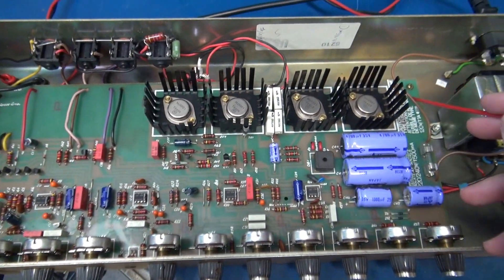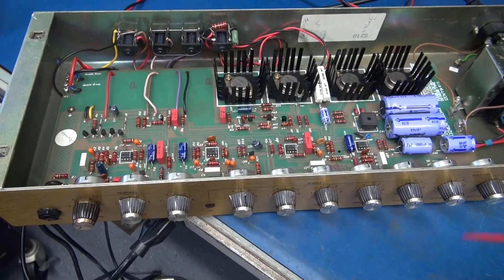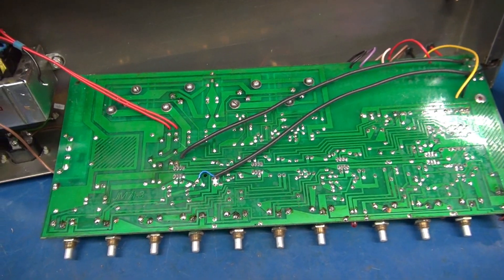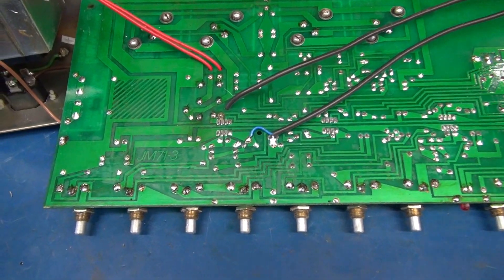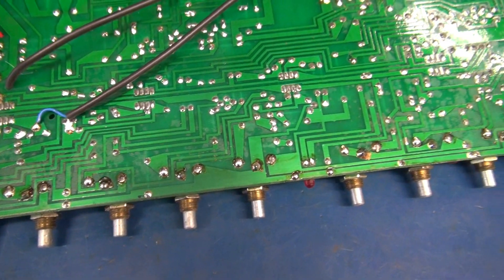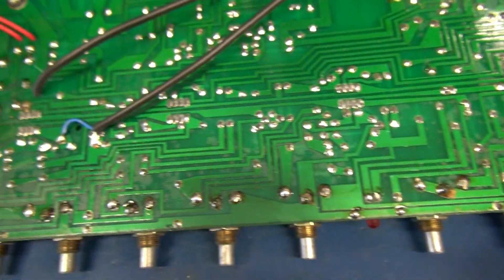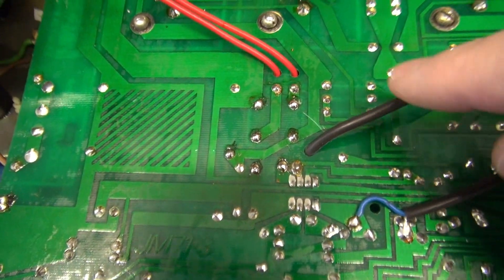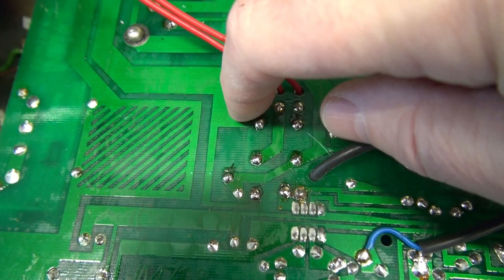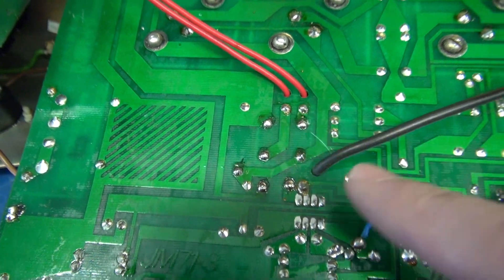There are a couple of screws that secure the board and you've got all the knobs and nuts behind them. Let me get the board out and flip her over and see what the damage is. There's the bottom of the circuit board. Somebody has already been in here re-soldering all the pots and you can see evidence they re-soldered the input jack. First thing I spotted — right here is one of the filter cap connections. I can actually push that lead through the hole — it's loose. We need to re-solder that.